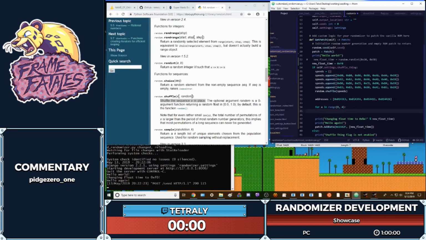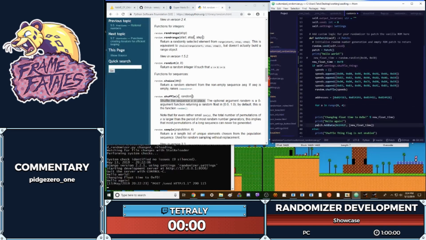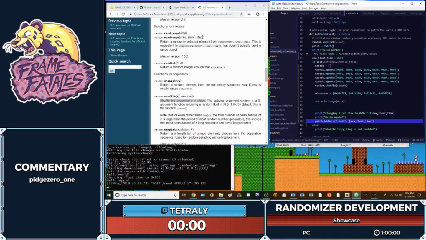Yep. So what we'll do is we're going to use this patch add method. We're going to add addresses A, so that's going to be either 0, 1, 2, or 3.